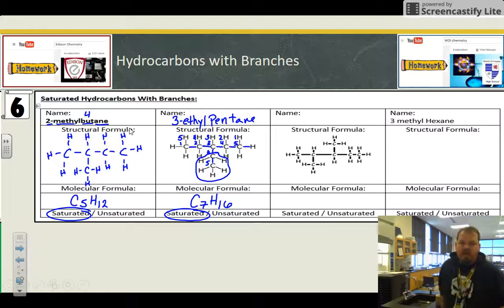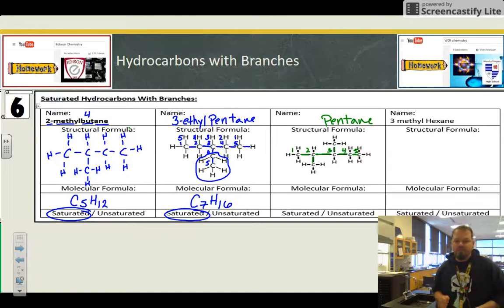All right, now we have longest chain, counting right down the middle. I got 1, 2, 3, 4, 5. If I start on the left and make a turn, I only get 3. If I start on the left and make a turn, I only get 4. If I start on the right and make a turn, I can get 4. And if I start on the right and make the turn again, I can get 5, but I can't beat the 5 that's just straight. So let's keep it there. 5 is pent. It is all single bonded, so it's pentane.